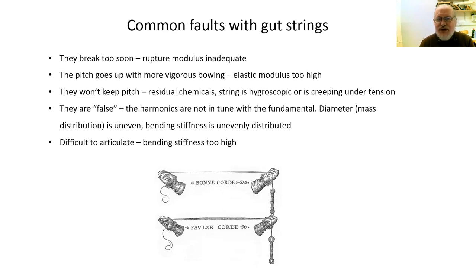False strings means that the harmonics are not in tune with the fundamental, as in this picture at the bottom here. I forget where this comes from. I think it may be Diderot's encyclopedia. Somebody else probably knows. If you hold the string between two ends and pluck it, the envelope is clear. The two extremes show up as a line, and the space in between is clear. But if it's false, there's a kind of fuzz in between.